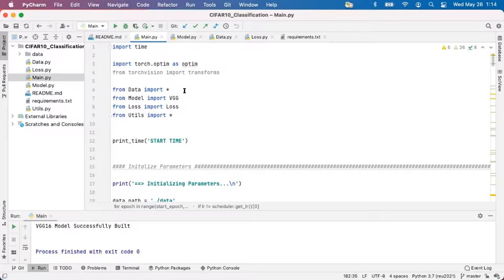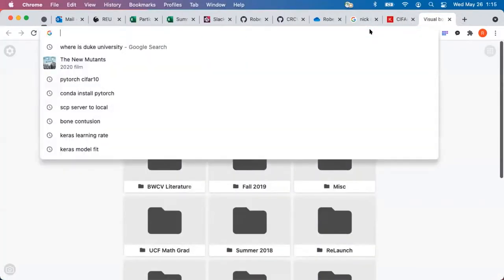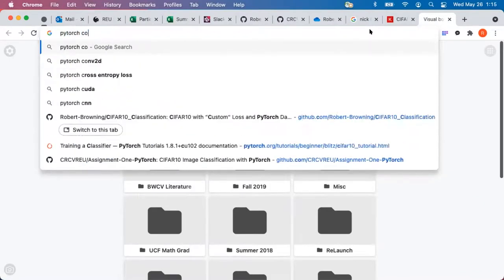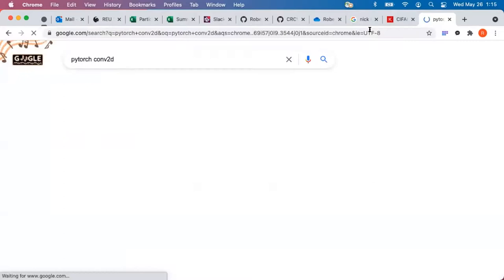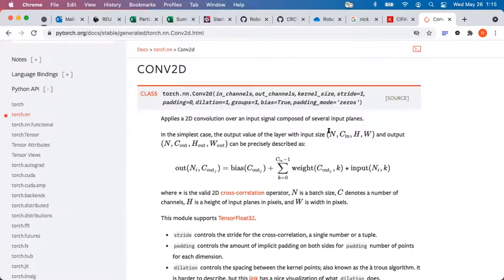Because if it starts to train, then that means you got all of the sizes and dimensions and all that stuff right. Okay. Now there's one other thing I want to say about PyTorch in case I forget, which I probably won't, but PyTorch, the way it accepts the dimensions. So for example, let me just show you this one last thing and we're going to take a break. PyTorch Conv2d. Okay. Here, right?